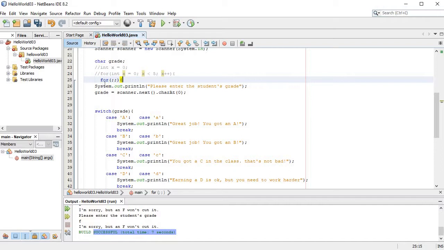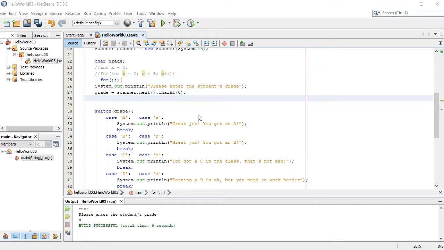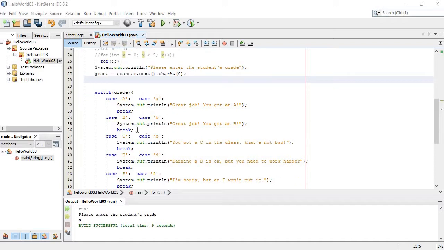Now you may be asking, why on earth would you ever want to do that? There's a number of reasons why you might want your loop to continue running. And maybe you just wanted to keep going. I mean, if this were a cash register program and you were at Walmart, you wouldn't know how many times you wanted this loop to execute. All you know is every time somebody scans a number, it would need to find that item, find the price, add it to the subtotal, and keep going. And it wouldn't matter if somebody bought 3 items or 3,000 items. You would need it to keep going until some condition was met.